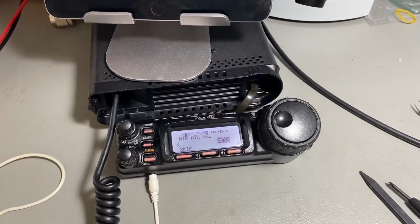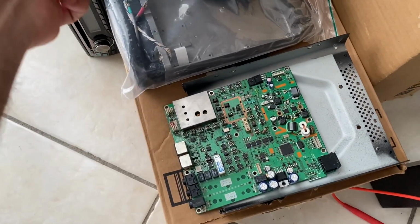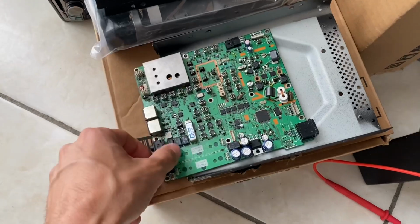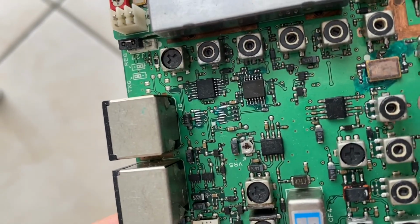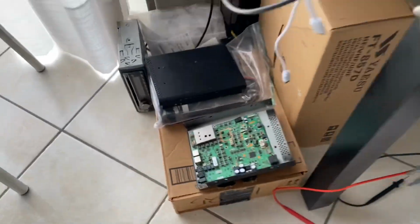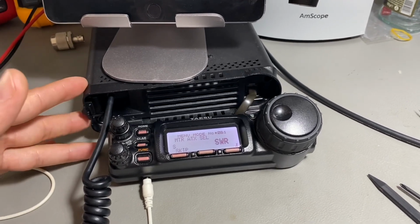I'm still waiting for the final transistor for repairing the other 857, which is in here. Oh, the PA unit is underneath. This is the main unit, which is still not ready. Still need to finish this area here with this integrated circuit, but almost there. This radio now basically is a mix of the two, and is working okay in the car.